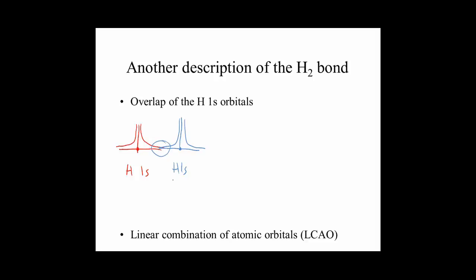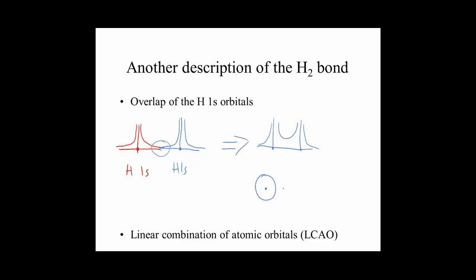We're going to get overlap here between the two nuclei, and an easy way to understand why this would create a bond between the atoms is that this represents electron density. Electrons are negative, nuclei are positive, so this nucleus is attracted to this electron density, which is attracted to this nucleus, so it holds the two atoms together in a chemical bond. So we could draw that this way, again, as the two wave functions overlapping, positively, building up electron density between the nuclei, or you could view it from the top.